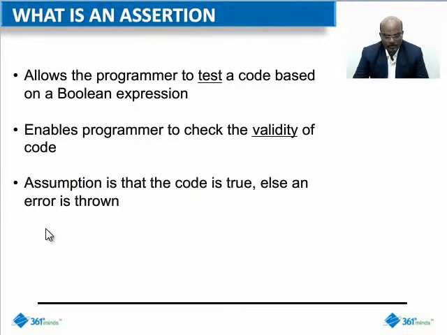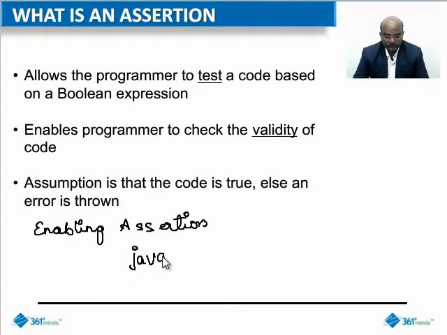When a program has been typed, how does the user enable the debugging factors? After compiling the program, for running the program, he enables the assertion by typing java space -ea. EA stands for enable assertion, and he then types the class name of the file that has been compiled.